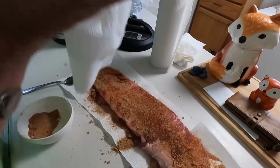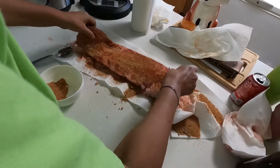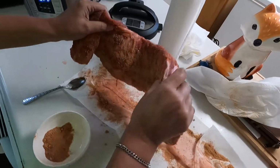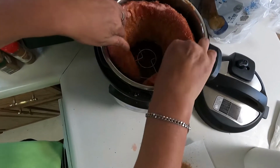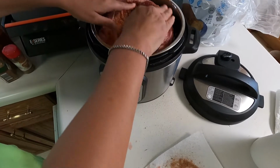Okay. No, keep going. Now we're going to put them in the Instant Pot, and you do not need to cut them. You put them right there in a circle, just like that. Wrap them around. Yep. Okay.